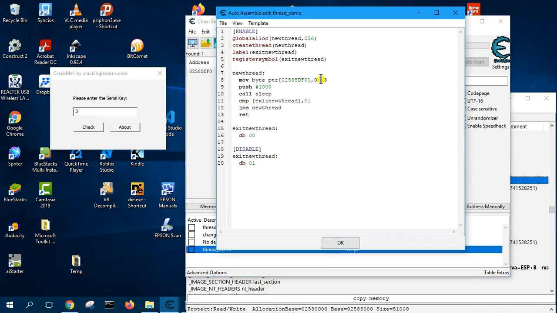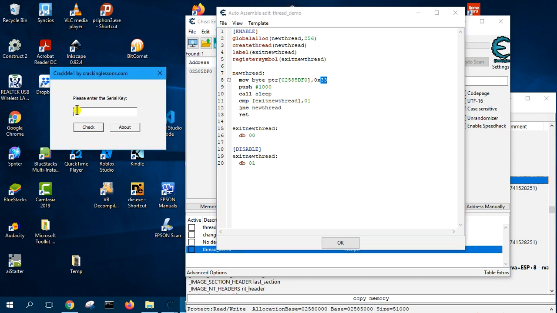Every second the script is still writing the same value to this address. That's why this value never increased. So we need to find a way to increase this value every 1 second. So to do that, we need to introduce a variable. So we are going to use the register as a kind of variable to do that.